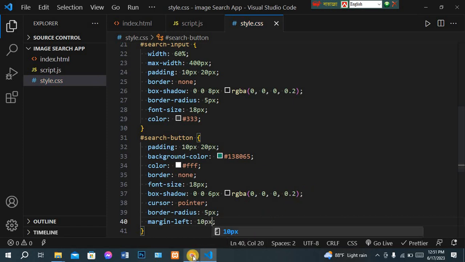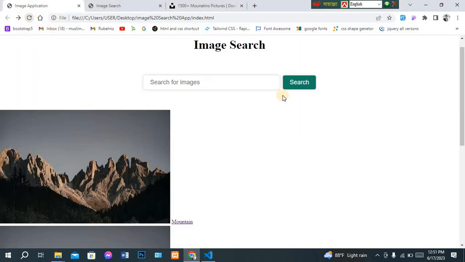After saving this, if we refresh our page, then we will be able to see that the button is more beautiful than before, like this.